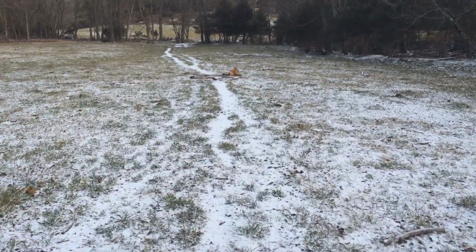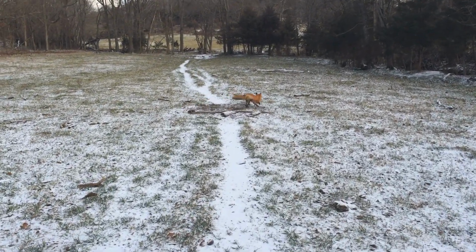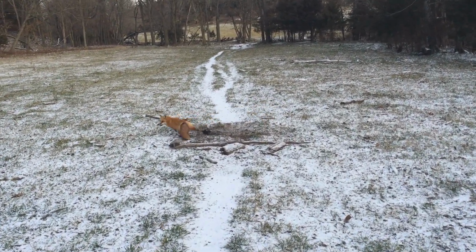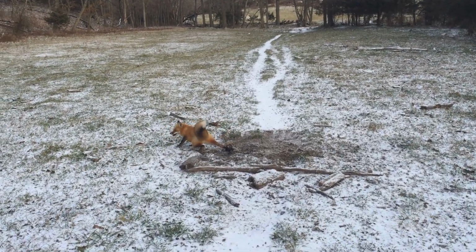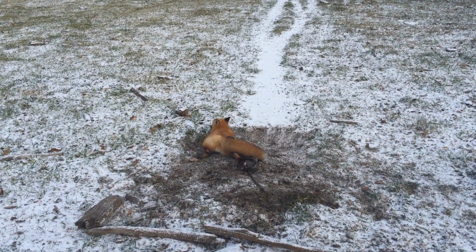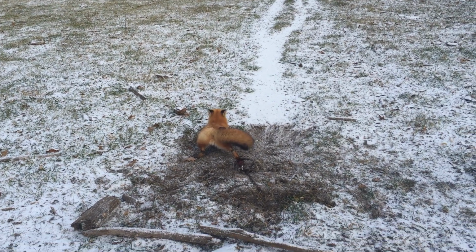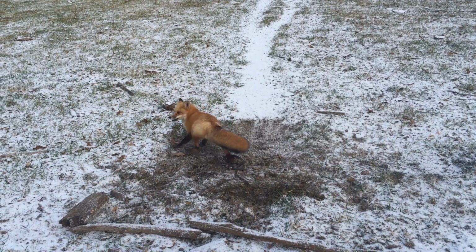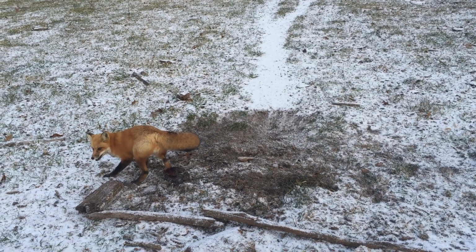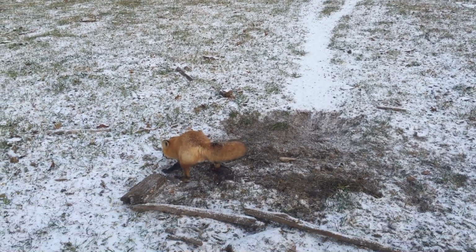Okay, this is the little trail set that we put in here. You remember, I don't do very many of these just because I don't have the opportunity, and ended up catching a little red fox here. And he might be hurt. If he's okay, I'm going to release him. If he's hurt, I guess I'll have to harvest him. But we're going to check him out and see what the deal is with him. I hope he's not hurt. He looks like he might be hurt to me. So, okay, we'll get back to you in just a second.